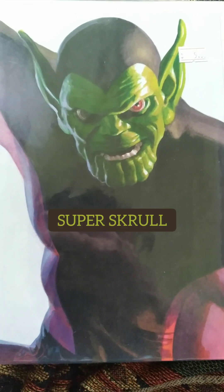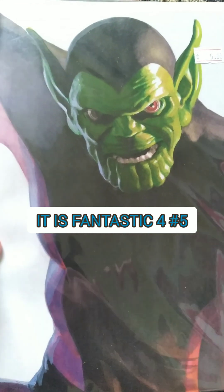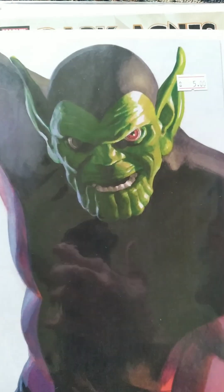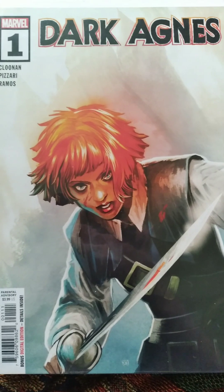I continue my Alex Ross Timeless cover collection with the Skrull cover, which I love — it looks awesome, I love the art on this of course. I actually don't know what this book is; I forgot to look it up. I may put it in post so you guys can see it. But yeah, I thought this looked really awesome, very excited to pick this up. I gave $5 for that one, but I was okay with that because occasionally I'll get one for that if it's something I really want, especially when I'm trying to collect that series because I like those covers so much.